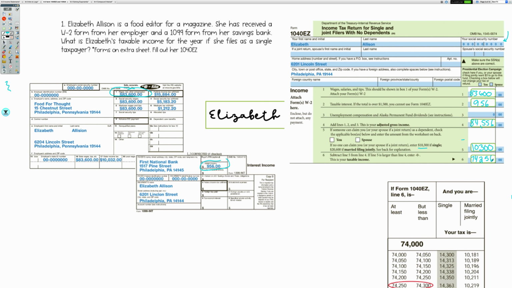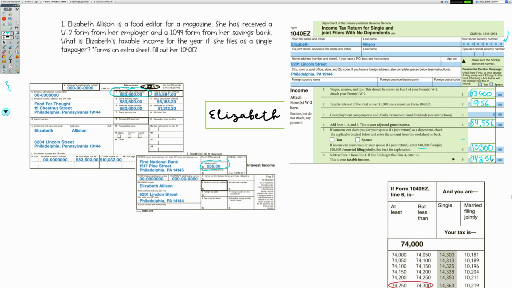What was the 10,300 for? Oh, I see. It was from right there. If you're filling out a 1040 EZ, then you don't have dependents, so that won't be there. When we do the next form, you'll see where that is. But that's just because you're single, so you get a little adjustment. What is it called? It's not an adjustment, it's the deduction. I want to use the right verbiage. This is a deduction from your taxable income. All right, so that's the answer to this question.